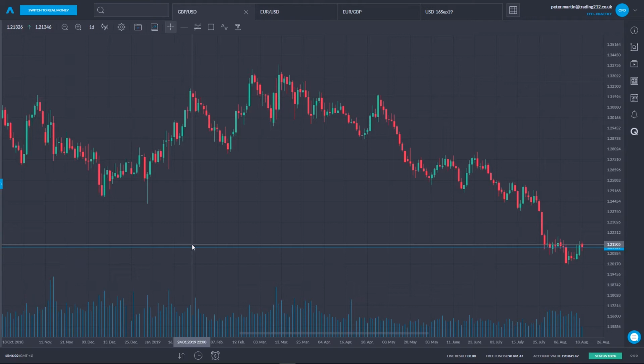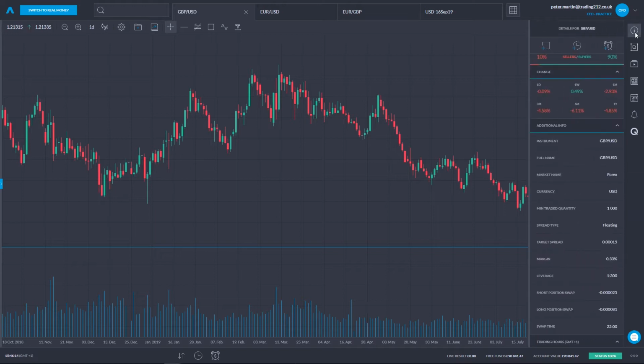But we also need to take into account the cost of holding the position. So let's quickly look in Trading 212's web app now at how we can easily find out what is called the swap cost for pound against the US dollar. So here we are in Trading 212's web app, and we're looking at a chart of pound against dollar cable. And what I'm going to do is go over to this eye icon in the top right hand corner for instrument details and click on that.